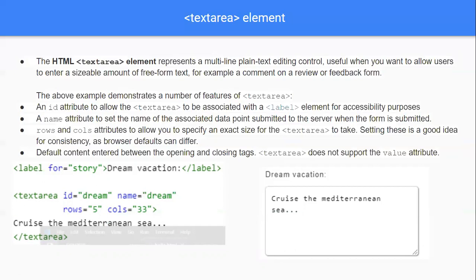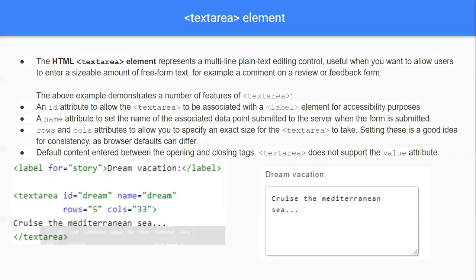So the form itself looks at the name. This is very easy to forget, because when you're dealing with markup, you're very explicit. You're looking for the ID, right? But when you submit the form back, it looks at the name. That's very confusing, right?